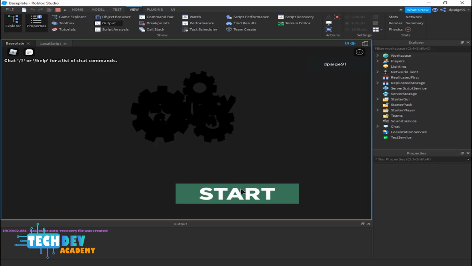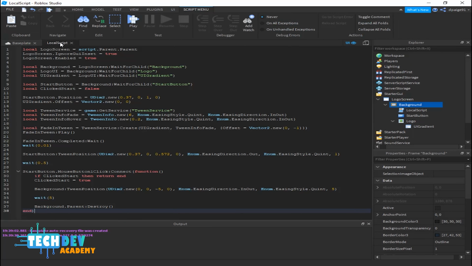Okay, there's the start button. Now I'm still waiting for my black background to appear, but unfortunately it didn't appear. So even though my background didn't work, my start worked. So I just have to change things around now.